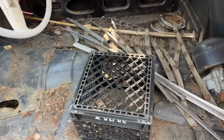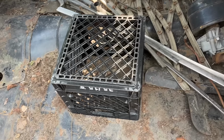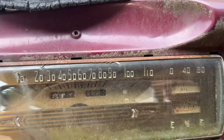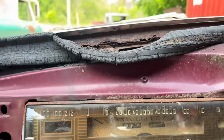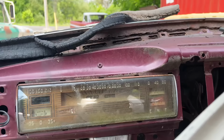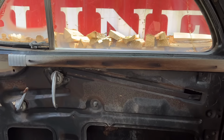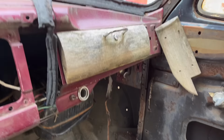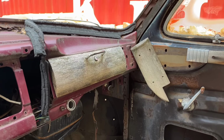Well, there's your typical car seat slash milk crate. Wow, looks like this thing is supposed to do 110 miles per hour. Okay, well that's going to be kind of dicey without a windshield. As you can see, it's had some work over the years. This is actually wood, which I don't know what it's supposed to be, but I don't mind wood. I used to be a carpenter, so that's cool.